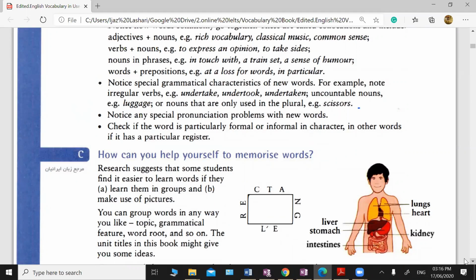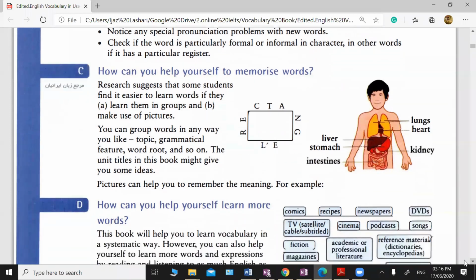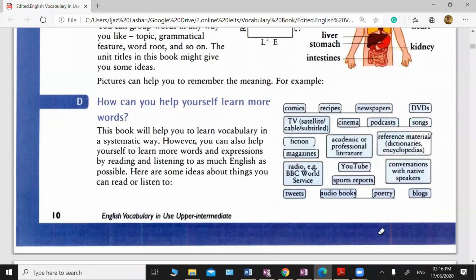In yesterday's session, we also studied how to memorize words. One technique we discussed was that when you look at the word, create an image in your mind. You should look at the word and create an image of the word, so that you never forget the meaning of the word as you see the picture of the word. Then we also spent some time learning about the different ways to improve our vocabulary.